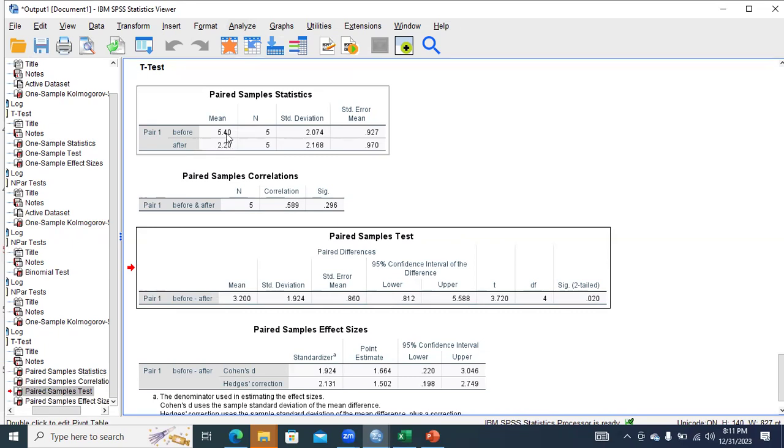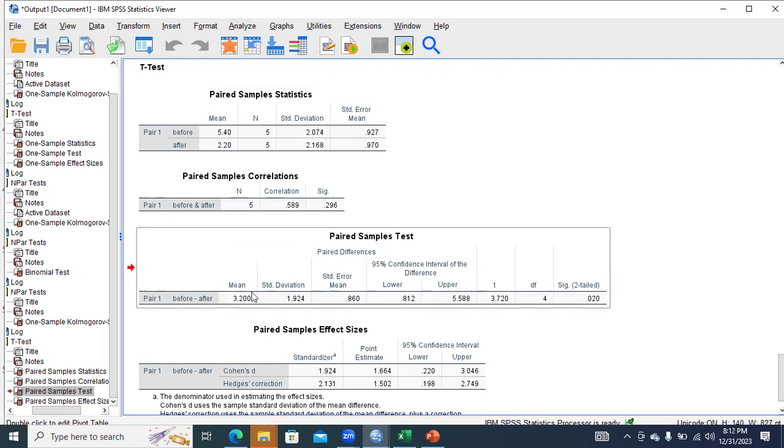It means the number of attacks that were previously 5.40 has decreased to 2.20. It means that the relaxation training is very effective because it has decreased the asthma attacks in the patient. The next thing that we need to see is the paired sample test table.